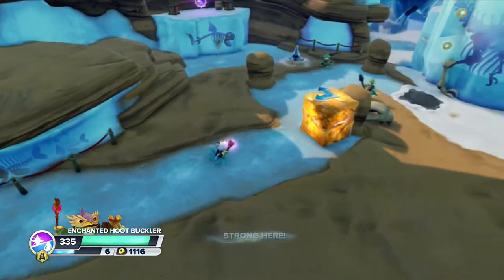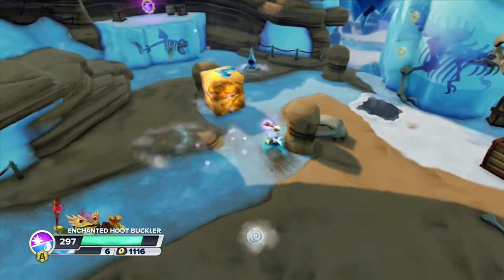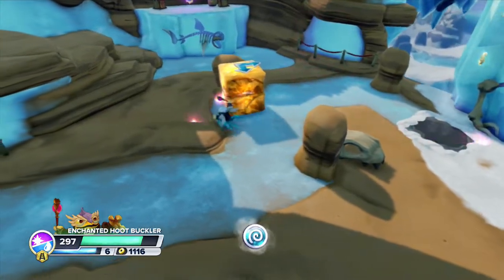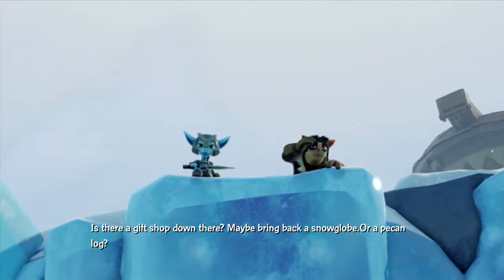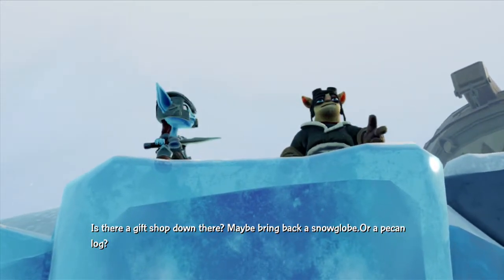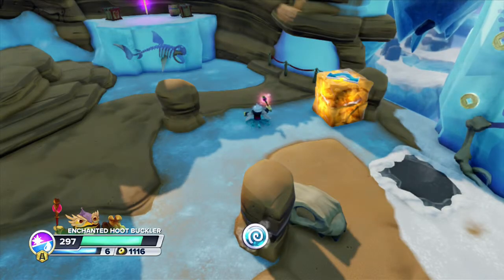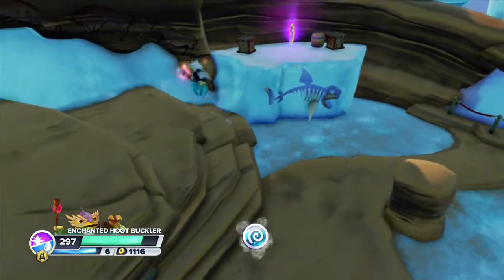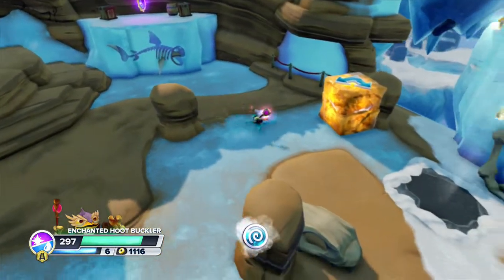Haven't leveled up yet. Hopefully. How's that going? Oh wow. You just crushed them with a broom. That's pretty cool. Okay, so if I push this there. Is there a gift shop down there? Maybe bring back a snow globe or a pecan log. How do I... Okay. Push this back and it stops.